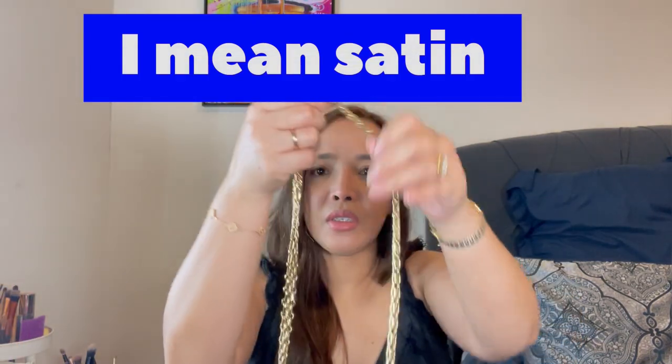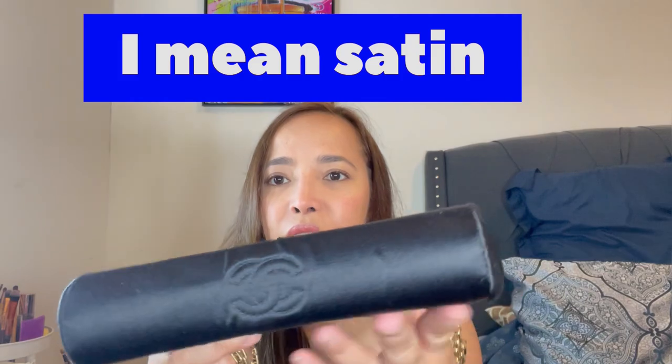Now let's move on to bags. I actually only have four bags from Chanel. The first is this vintage reissue bag — I only use this one for events or nights out because it's made of silk. I got it at a good price. The detail that sold me is the CC on the bottom front, and I love the chain — it has a nice weight to it. The back is very simple, as reissue bags are.